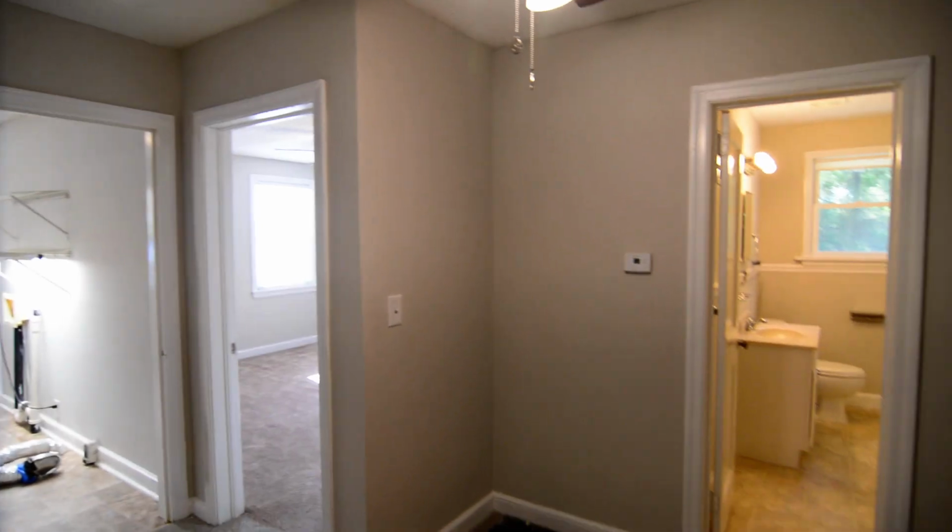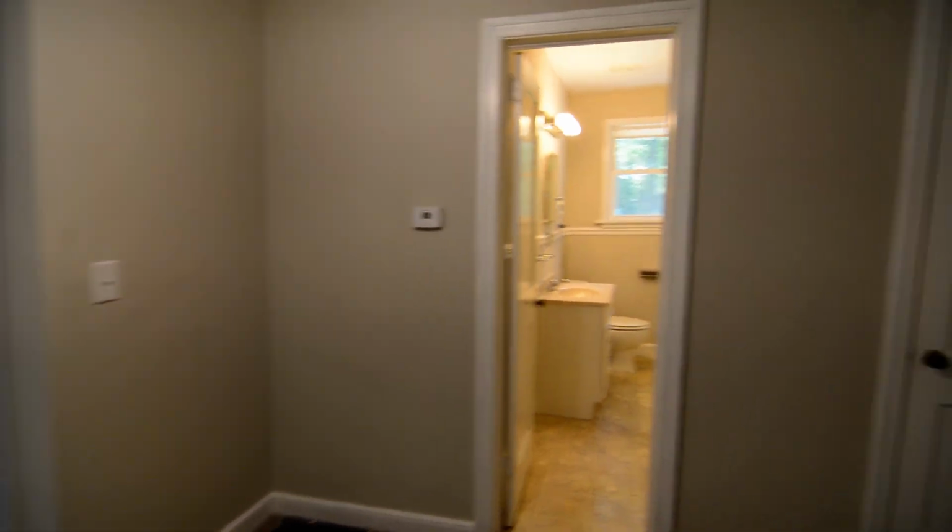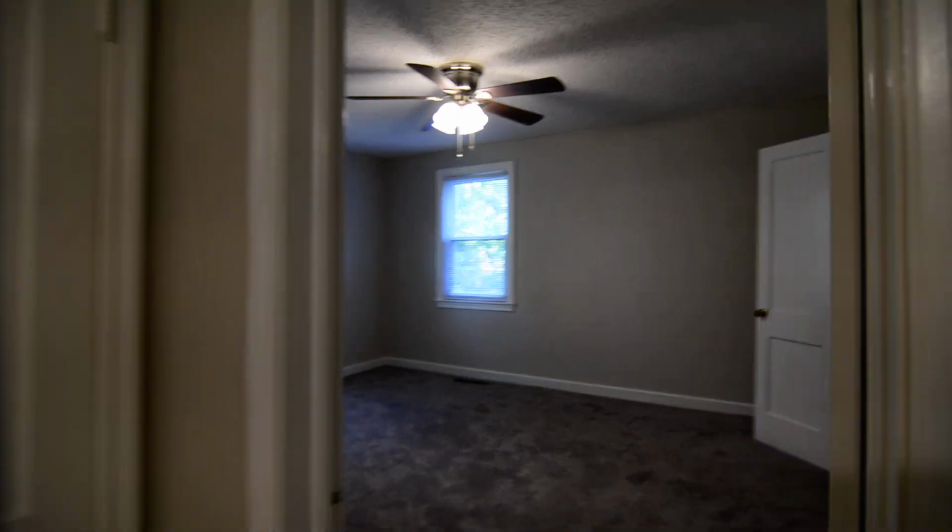And then you also have this screened in porch area here that has the ceiling fan, even has a porch swing. And you have some privacy shades that are down right now, but that is just screening behind that. It's a nice outdoor space in addition to the backyard. And then we're back in the central hallway. You have a ceiling fan here. There's 2 bedrooms off of this hallway.